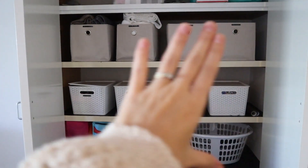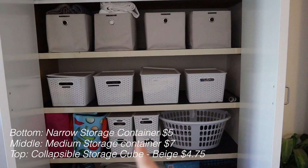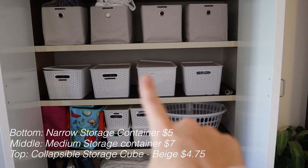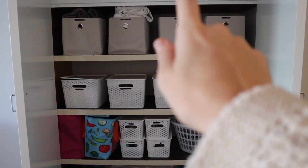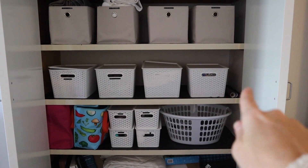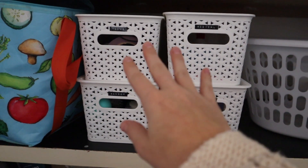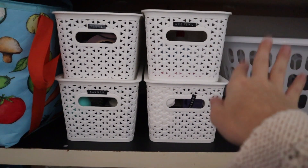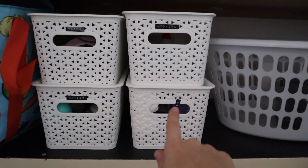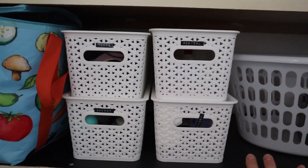The last organizational item is my linen cupboard setup. These tubs from Kmart are about $5–$8 and just so affordable. Up top I have bath towels, hand towels, and tea towels. In others I have beach towels, gym towels, bed sheets, and board games and puzzles. Down here I have tools for flat packs, medical stuff, random miscellaneous things, and extra bathroom items like bath bombs, toothpaste, and face masks — really helpful since we don't have much bathroom storage.